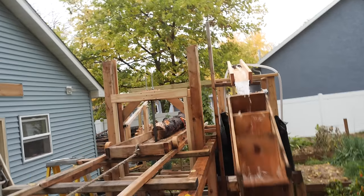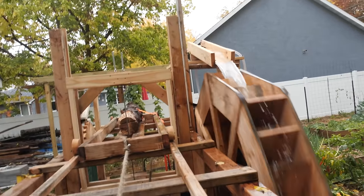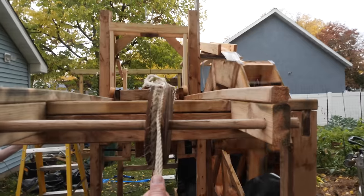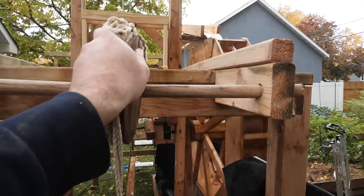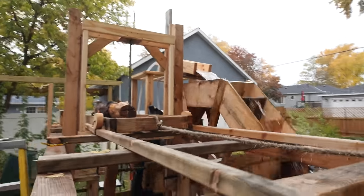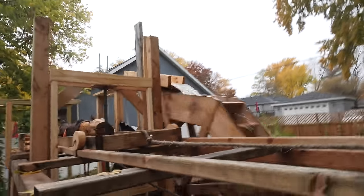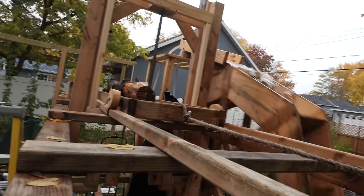It's a lot better. Think that did it? Pulling it in. We're touching now. A little bit of resistance. Been good so far. A little bit more resistance.